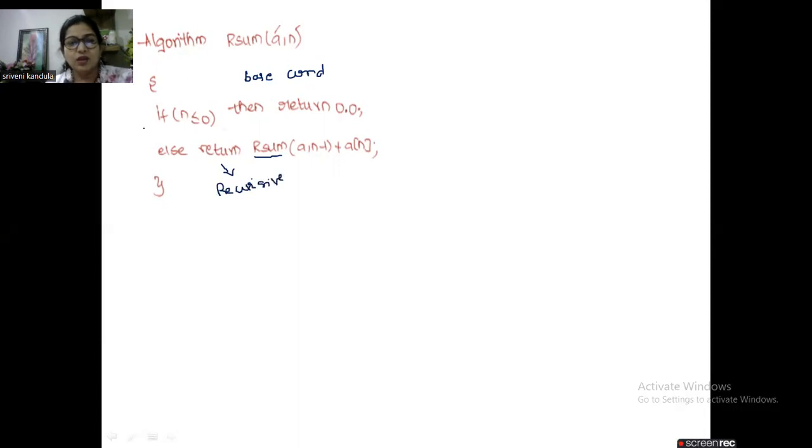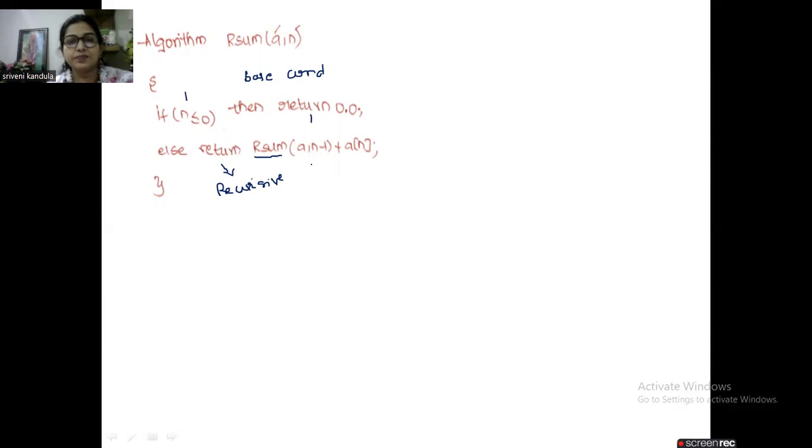So now, in this case, we have to evaluate the memory requirement separately for both the base condition as well as for the recursive part. So if you take the base condition, what are the variables that you have here? You have a simple variable n and then you have a return address, right? So that means for n we need one space and for the return address one more space.